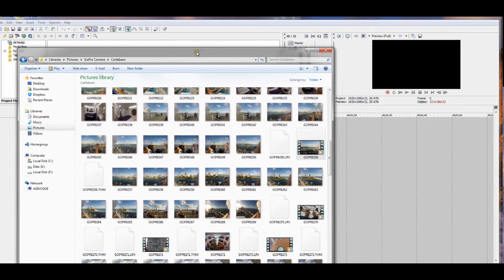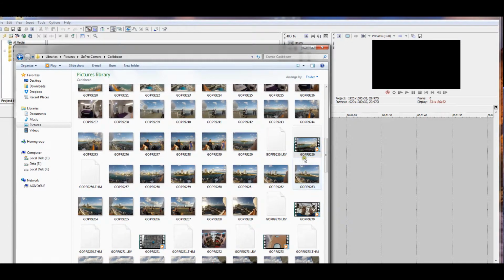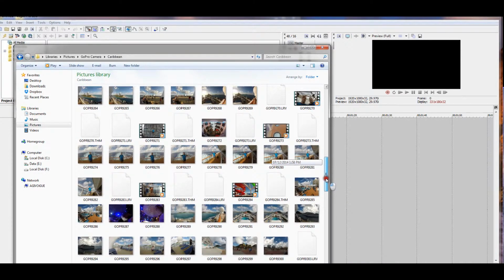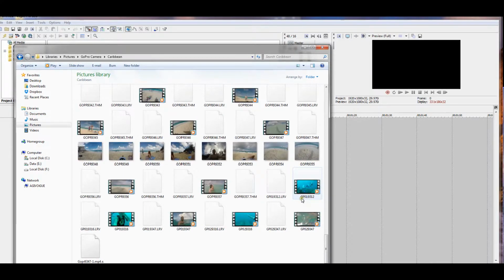Because when you're trying to get your videos, it will save the first name of the file, a specific title, and then after that, if there's more video, let's say you have something that records for 1 hour, it will break it down into maximum 20-minute bits, and then they call the second part a chapter. Here is GP01, an example of a chapter, and then you have the file name.